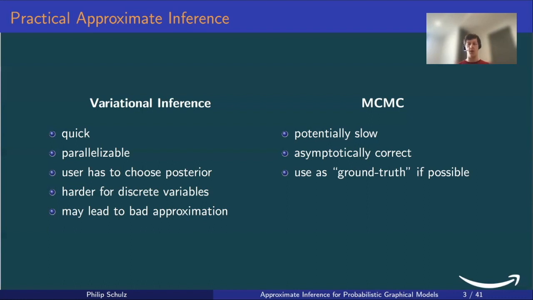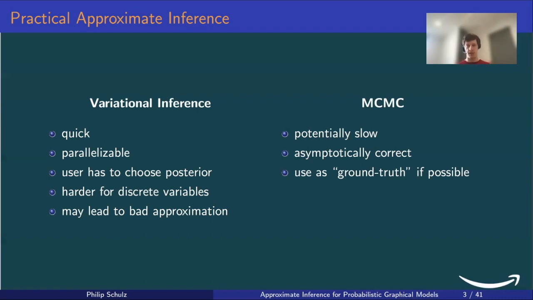Now, when I say long enough, the problem here is that nobody really knows what long enough is, right? So what we usually do as a heuristic, we just run these methods for as long as we can, and we cross our fingers that they have actually converged to the true posterior and that they are generating samples from the true posterior. But because of that, they can be painfully slow.